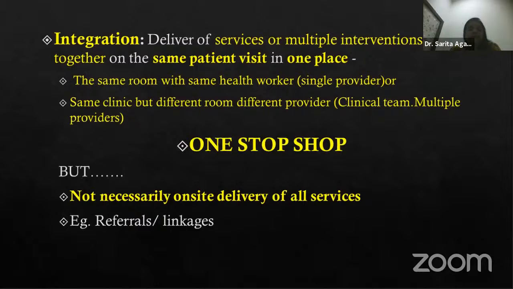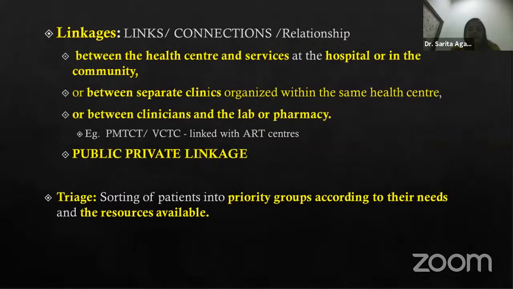For example, suppose a woman is diagnosed with HIV and she needs some family planning services. It doesn't mean the family planning facility, in the form of a safe abortion operation theater, should be available on the same site. Rather, we should have linkages, we should have a referral practice. So the healthcare provider at the first clinic will link her to the other centers. The literal meaning of linkages is connections, relationships. These linkages can be between the health center and services, within the hospital itself, or between clinicians, labs, and pharmacy.